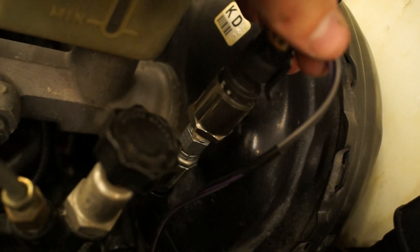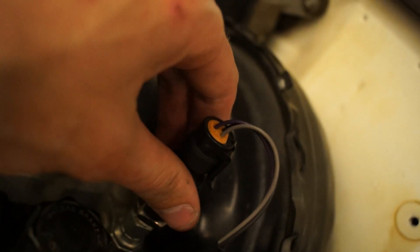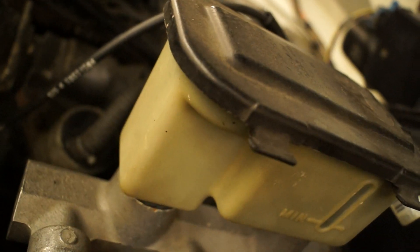It's an electric gauge, not mechanical — I'm not going to put diesel inside my cab. I had a mechanical oil pressure gauge leak in my Honda and got oil all over my dash, so there's no way I'm risking that with diesel. The reason you need this hose and the gauge snubber is that the lift pump is a mechanical plunger-style pump and you get real high pressure spikes. The hose is actually filled with air — I didn't bleed it — so the air acts as a spring, a cushion.